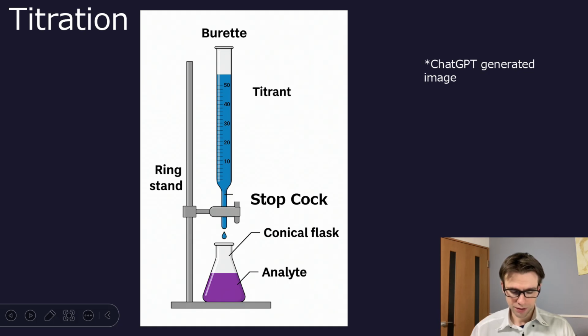Alright, so it's easy to look at this picture, but until you go to the lab and set this up yourself, you probably don't really have a good idea of what it takes to set this up correctly. So at the bottom of the burette there, you have the stopcock. This will control how fast the flow rate flows through. You want to get it to a slow flow rate of like drip, drip, drip, drip, and even slower than that when you think you're reaching the endpoint. So if you have an indicator in the analyte, you'll see some color change, but it will disappear unless you're at or beyond the endpoint. So it takes some skill to get near there carefully and not go over.